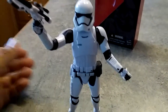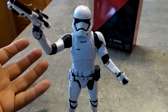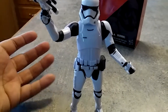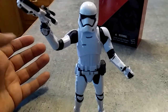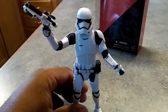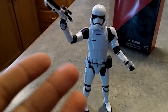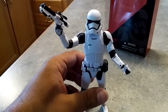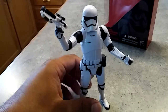He's pretty light. Like I said, I have to get used to these light figures because I'm so used to handling heavy figures. When they're light, they just feel kind of cheaply made. But I'm kind of getting over that a little bit. You know, they are a toy. They are a $20 toy. But when you're so accustomed to buying heavy action figures and then get a light figure like this guy, it's very hard. Well, it's very easy to be objective, should I say?